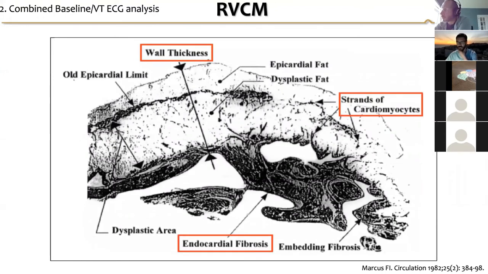Let's start with right ventricular cardiomyopathy. Patients with right ventricular cardiomyopathy typically have an epicardial to endocardial process of fibrofatty replacement, usually with strands of surviving cardiomyocytes at the intramyocardium or even toward the epicardial substrate, which are usually responsible, at least at the initial stages of this disease, for the ventricular arrhythmias that these patients have. There's also the possibility of thick fibrosis at the subendocardium that may make the VT not amenable to endocardial ablation. This is something that has to be kept in mind.